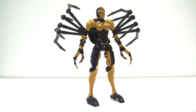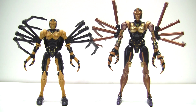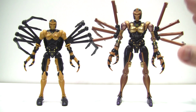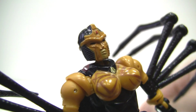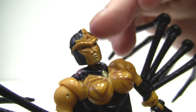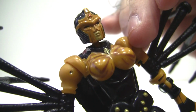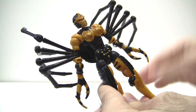In my opinion, the robot mode is an absolute winner. Putting her side by side next to the MP, you can see how spot on it is in terms of its sculpt and show accuracy. The only real issue being the larger backpack that breaks up the silhouette. In terms of painted details, they managed to capture all of the important stuff, including the absolutely minuscule hourglass symbol on her forehead, the Predacon symbol, and of course the spider legs on her iconic chest. The articulation is also really good.